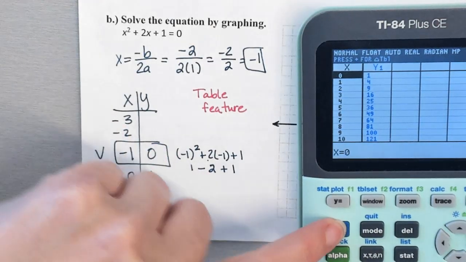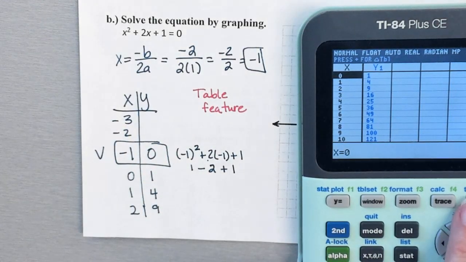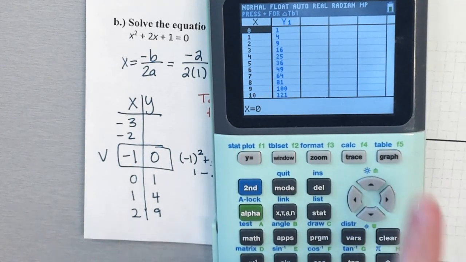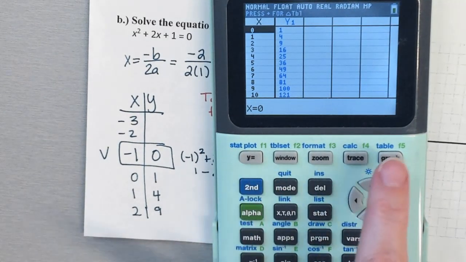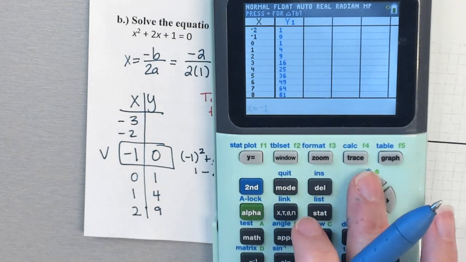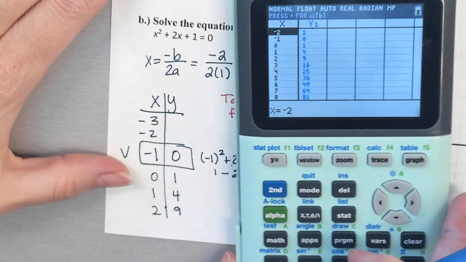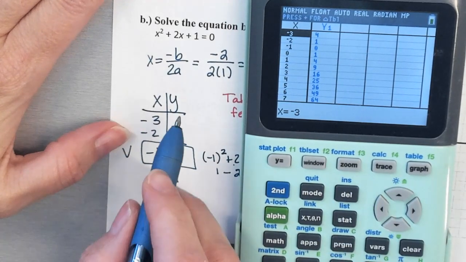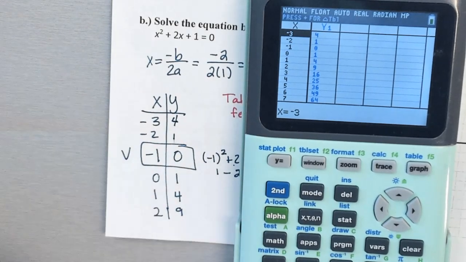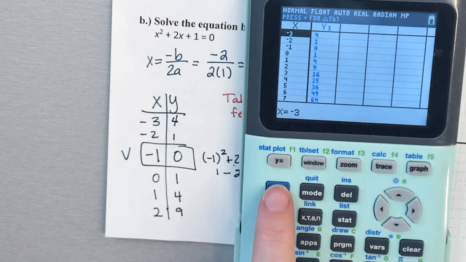So you're going to go to second, and then if you hit this graph button, see above it, it says table, and then you should be right there. So it's the second button and then the graph button. Okay. If you are not getting the right numbers, the first thing I want you to do is check your y equals. And then if you are able to fill out your table with me, will you plot that on your grid and make sure you connect that with a curve?